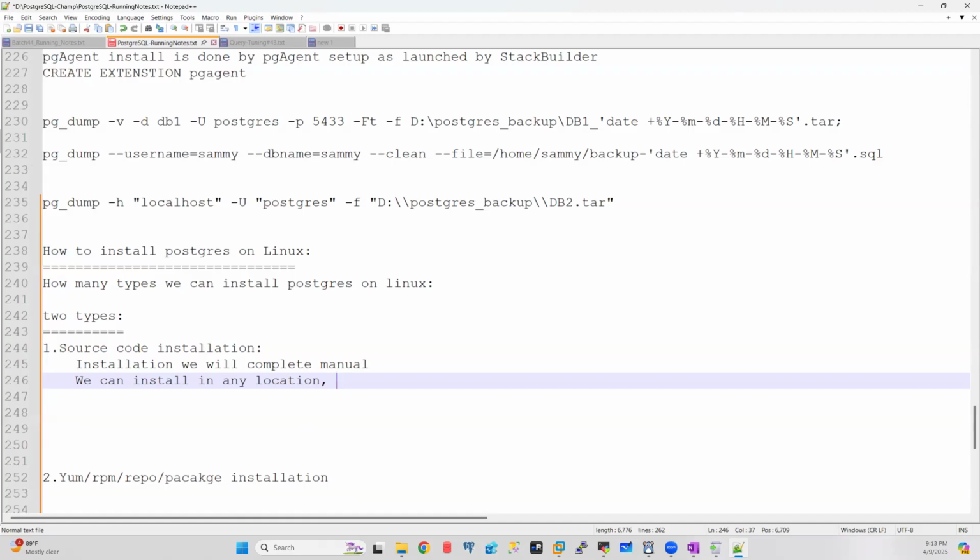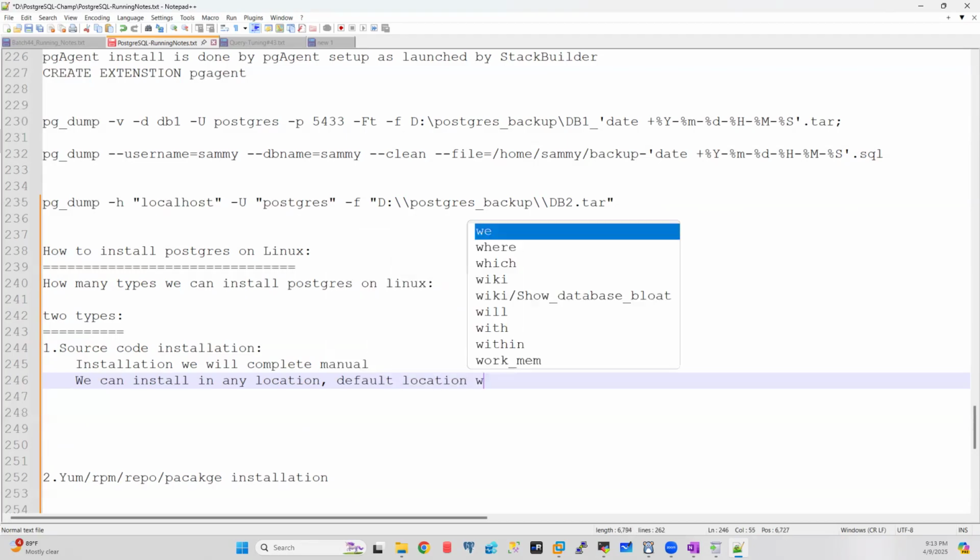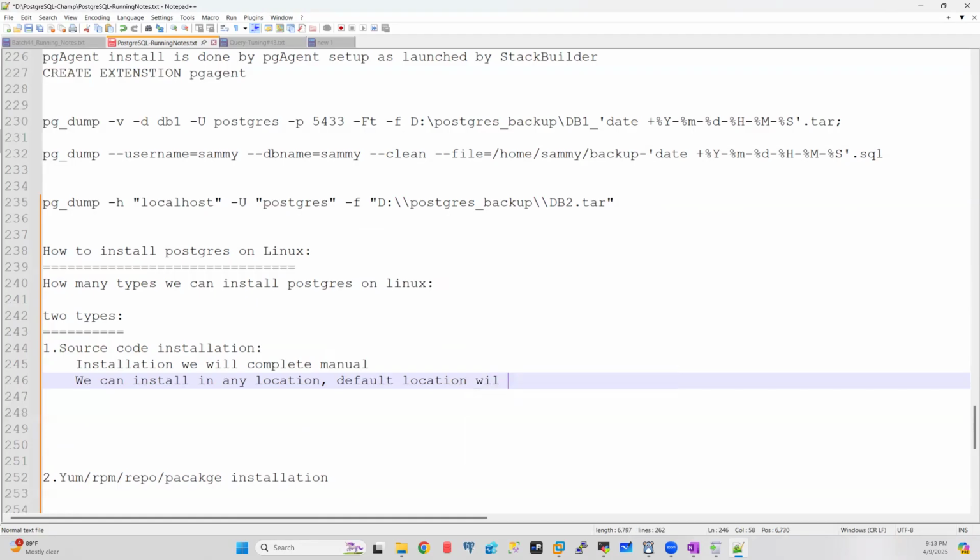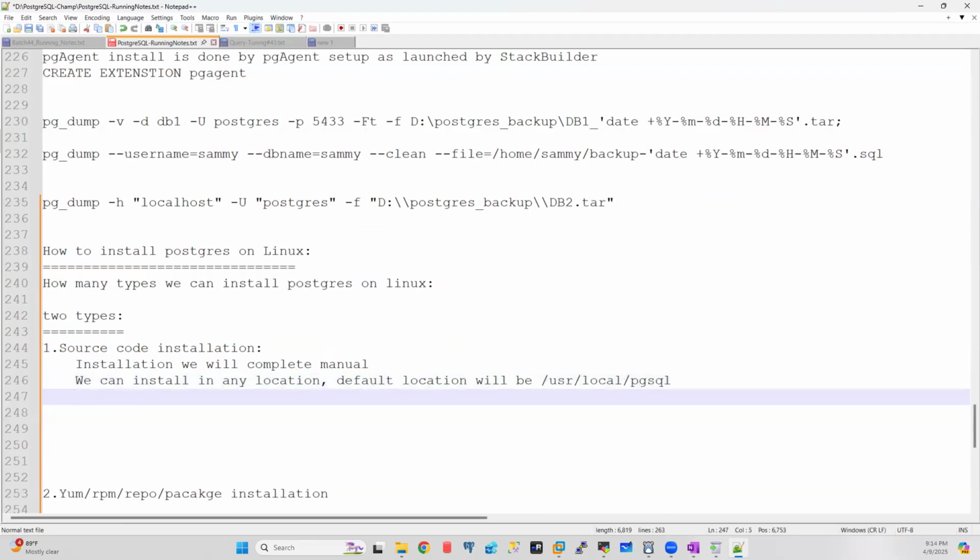You need to remember the default location when you are installing the PostgreSQL engine. The default location will be /usr/local/pgsql. This is the default location.